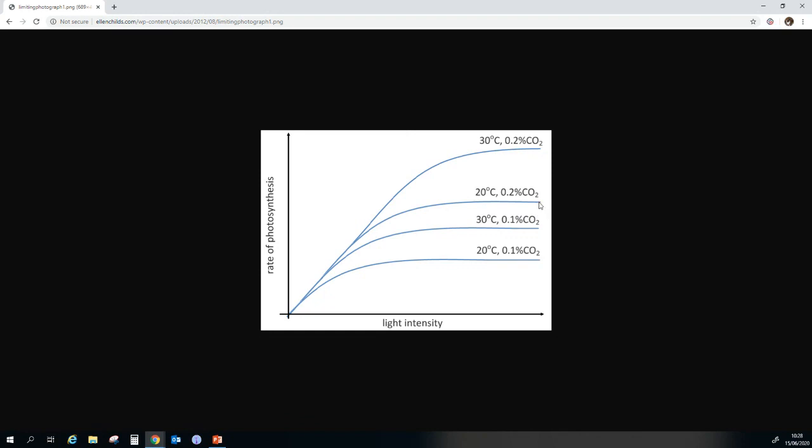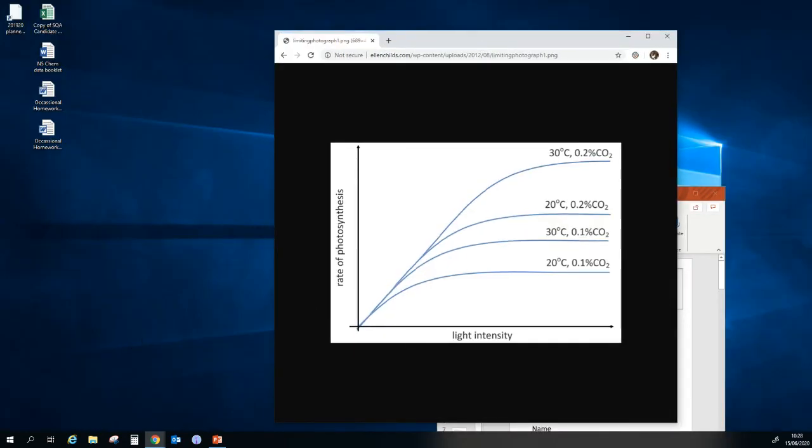Sometimes you will get a graph like this, or probably a more simple one, in your exam. It's very unlikely, but we like to teach these kind of things just in case it comes up. Hopefully that made some kind of sense. If there's anything in particular you don't understand, please ask.